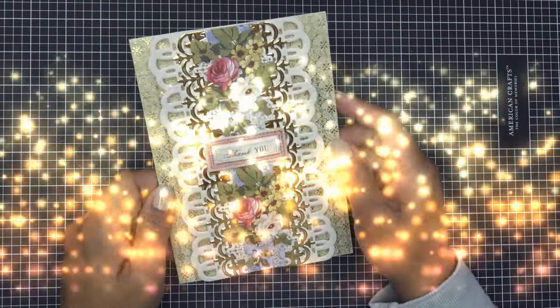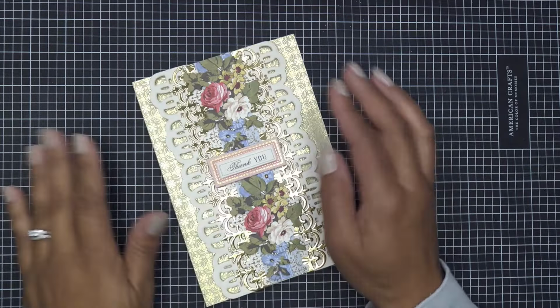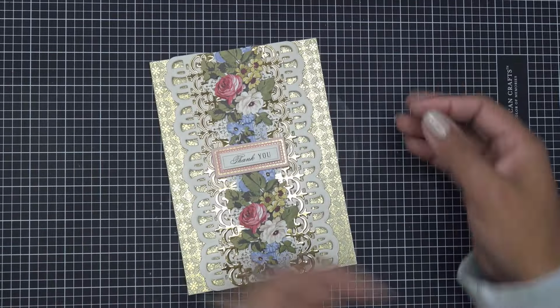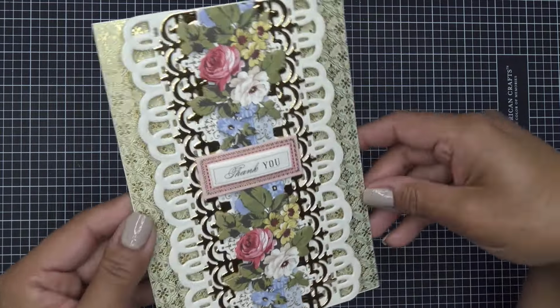So you guys watch Hunky Dory videos. They usually go live and they'll work on their card and obviously they're kind of having a creative mess, and then they clean everything off and then they present it, even though it's live and you see what they were doing. I love that. I just like the way that feels. So that's what I did. I'm like, let me clean up here and then I'll show you the card, but there you go.